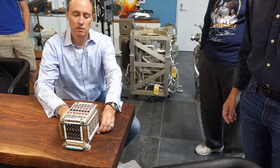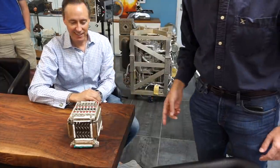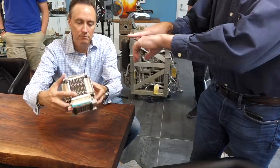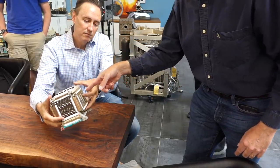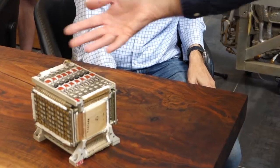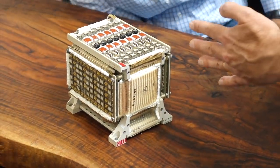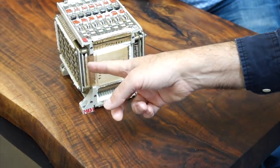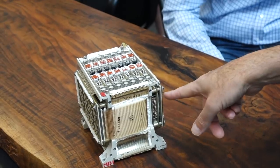This is very three-dimensional — they have boards on top. It's core memory, so you have tiny rings of core that you magnetize. You have an XY grid to select which core you want. On one side you have the X drivers — 128 wires going one way through the cores. On the other side you have the Y drivers — 64 drivers, 64 wires going through the other way. The Y board gives you 64 lines which come along the ribbon cable. Since you've got 128 for the X, you need two boards, which is why there are two boards here.